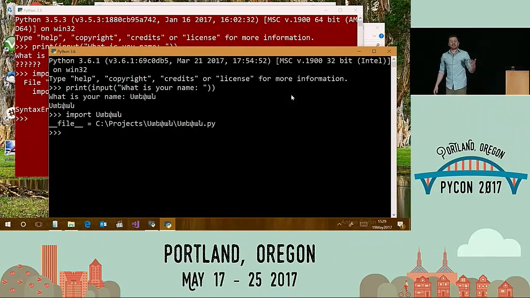This problem has led to everything from people with names from any other culture not being able to install packages with pip, not being able to do basic exercises in Python. And this is now a problem that has, to a large extent, been resolved nearly completely, at least from the Python interpreter side. Let me go to a brief history lesson on why this came about, and what we did to fix it.